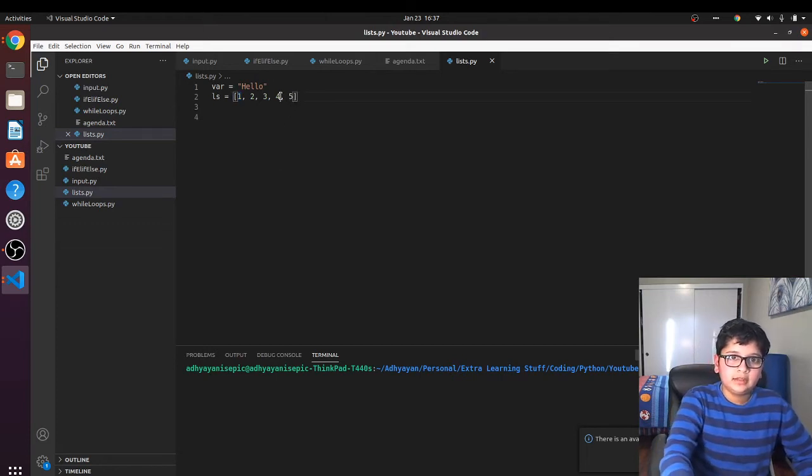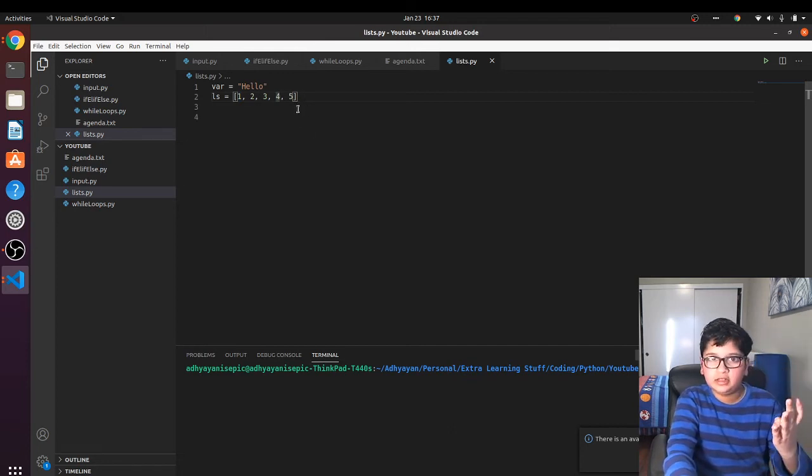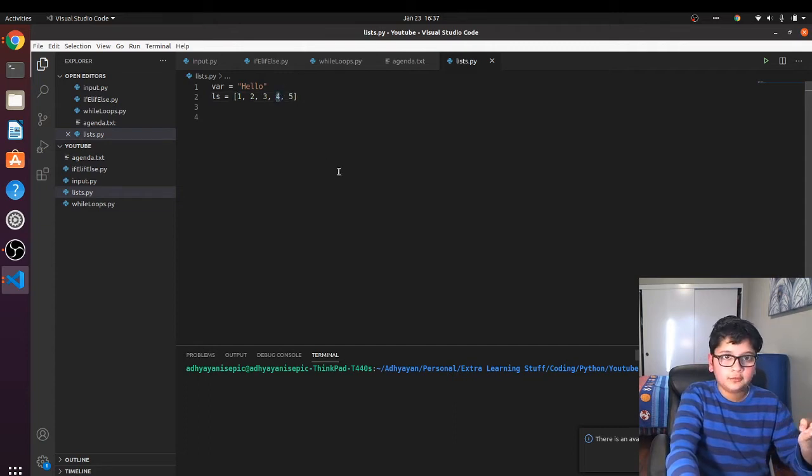Let's say you want Python to grab the value of the 4th item in the list. The 4th item is, right, it's 4. But the 4th index would actually be 5, since this would be 0, 1, 2. So 1 would be 0, 2 would be 1, 3 would be 2, 4 would be 3, 5 would be 4, and like the index of those numbers. So while, let's say, 3 is still the 3rd item in the list, it's actually the 2nd index.